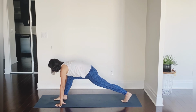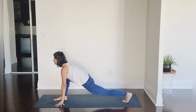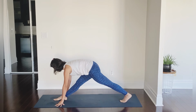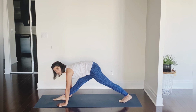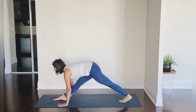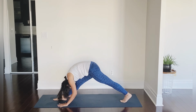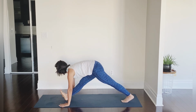Both hands on the ground. Taking a few breaths here. And when we are ready, we are going to straighten the right leg. You can be on your fingertips or you can plant your hands. We are doing good. Breathing deep into the pose. And now lifting the right toes.